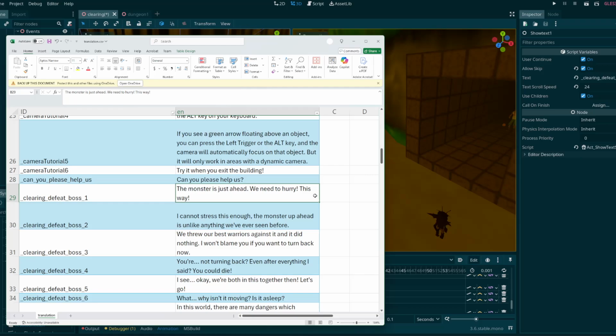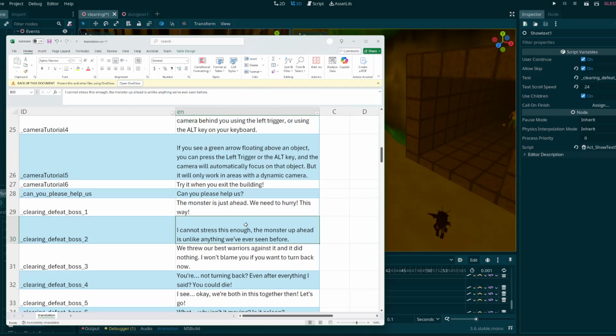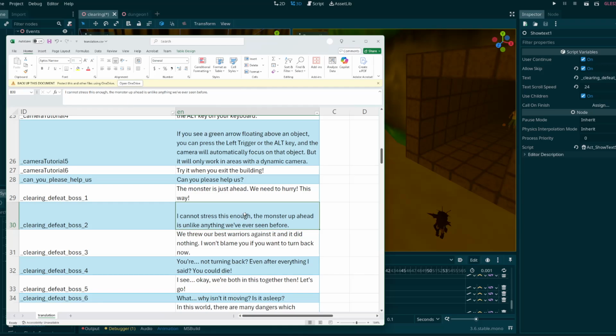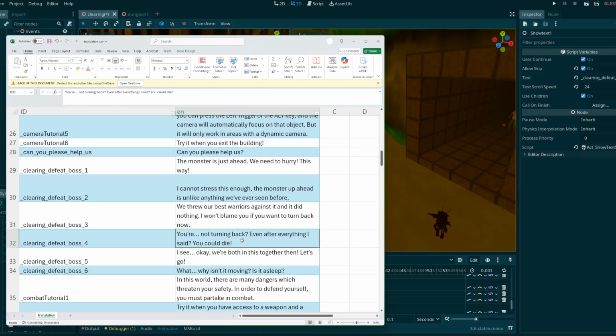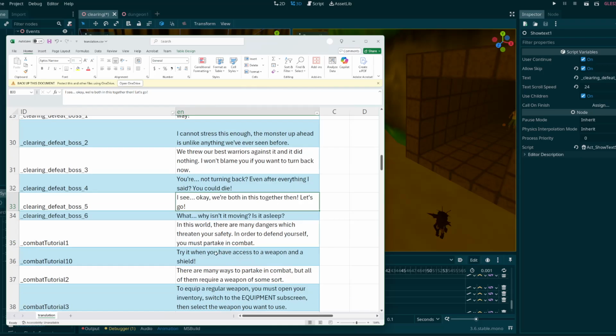Monster just ahead. We need to hurry this way. I cannot stress this enough. The monster up ahead is unlike anything we've seen before. We threw our best warriors against it, and it did nothing. I won't blame you if you want to turn back now. You're not turning back, even after everything I said. You could die. I see. Okay, we're both in this together then. Let's go. Wait, why isn't it moving? Is it asleep?